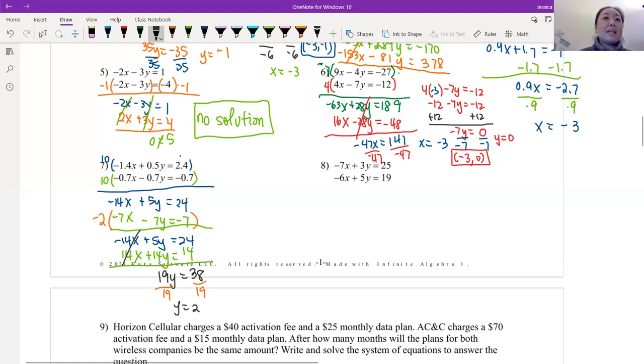And let's try this again. So we have the y. Before I used the decimals, and this time I'm going to try using the ones where we got rid of the decimals. We de-decimalized it, right? And it looks like the bottom one looks a little bit easier. So I'm going to use that bottom equation right there. So negative 7x minus 7y, and remember, our y is going to be that 2. So we know what that is now, is equal to negative 7. So simplifying this down, we got negative 14 is equal to negative 7.